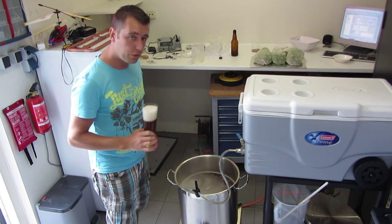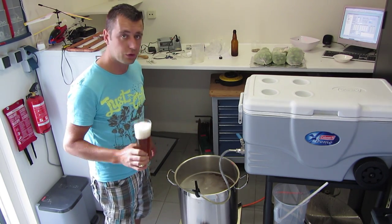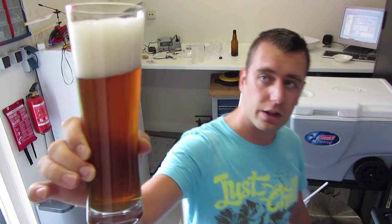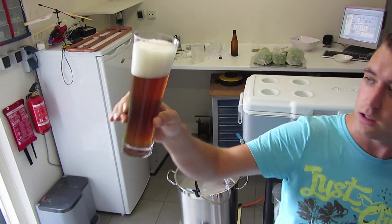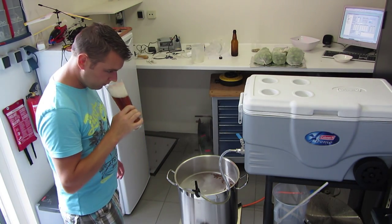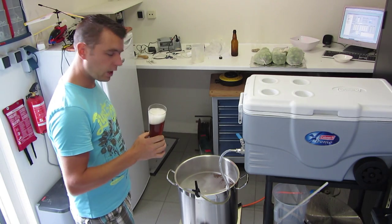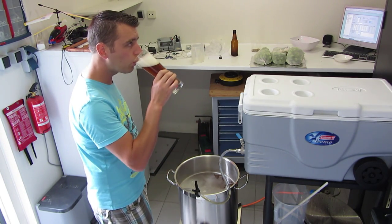And this is also very important information. When you're brewing, you have to drink a homebrew. That's the rule. Look at this, this is the Glen's Amber Ale with a huge head on it. Nice color, good carbonation. You can smell the hops and the specialty grains. Remember, always drink a homebrew while brewing one.